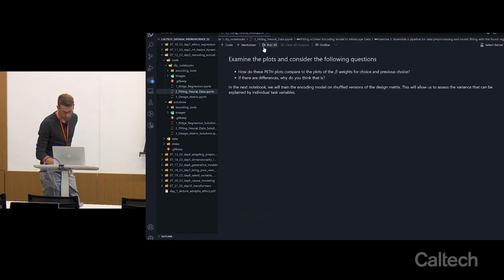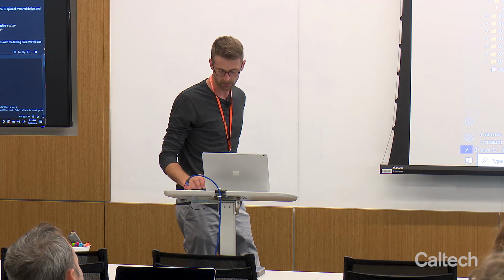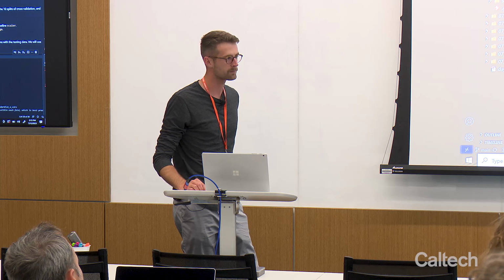And then in the third notebook, it's going to go through some more data visualizations, how we would compute that delta R squared metric that we talked a bit about in the first lecture. So I think that's mostly it for the methods at this point. I'll let you guys run with these two notebooks, and then we'll be coming around to answer any questions that you might have.